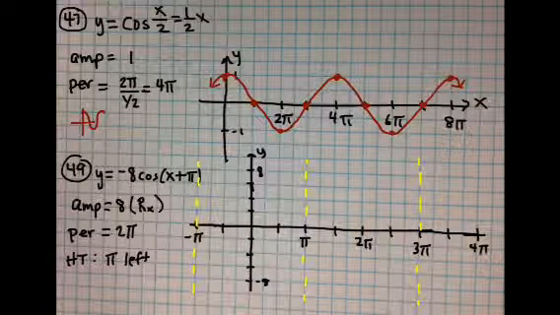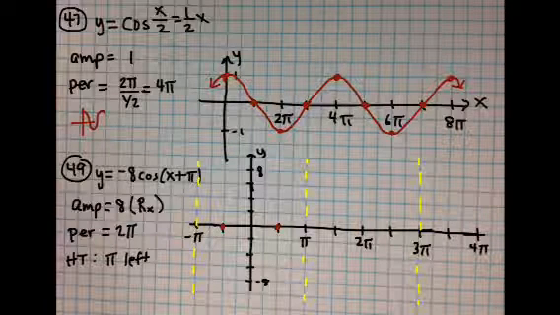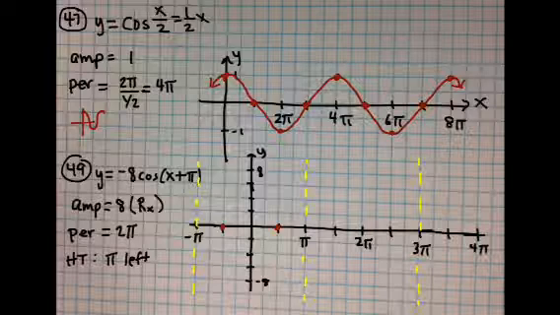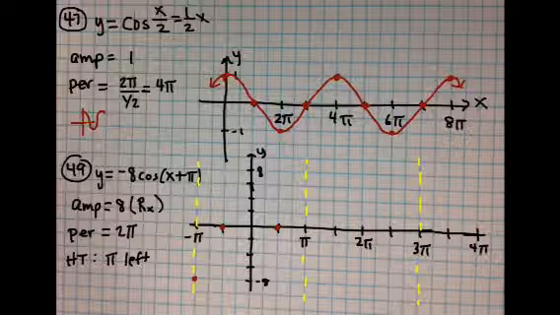The zeros would be this, since negative pi is the beginning, this would be the 1/4 of the way and 3/4 of the way. The maximum is beginning and end, but then there's a reflection, so that makes that the lowest point. And then the minimum is in the middle, but because of the reflection, it's actually a maximum.